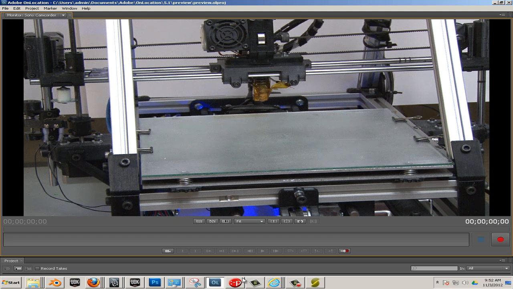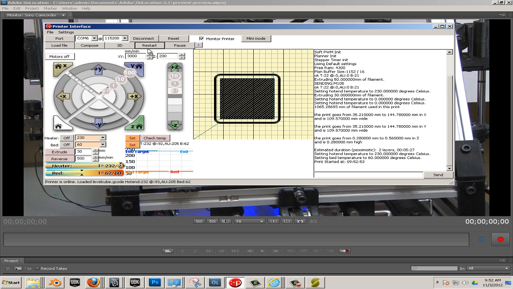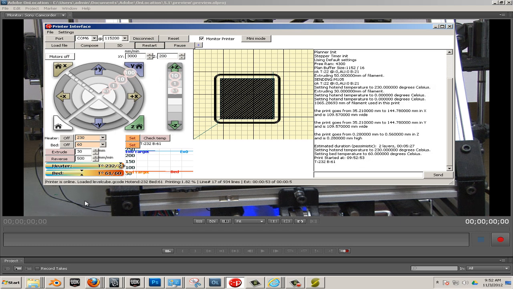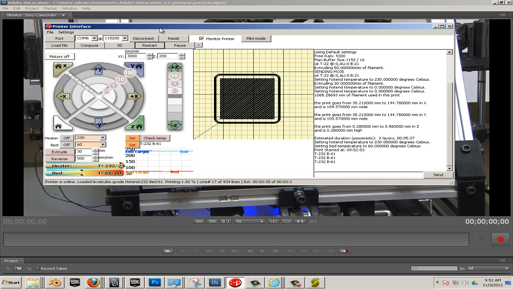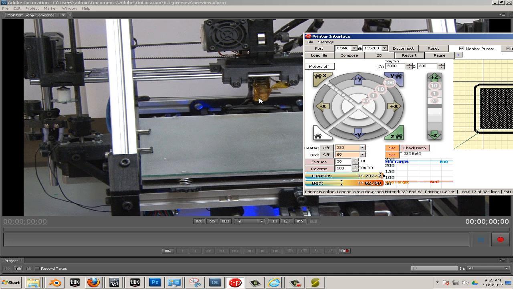Okay. So, let's go back to print run. Yep, everything's all good. I can hit print. And you'll see a series of things that's going to happen. First off, the bed is going to reach a new temperature.